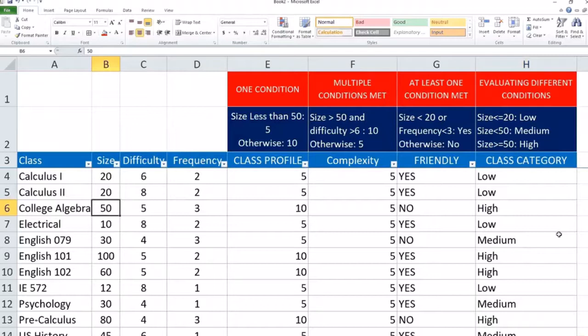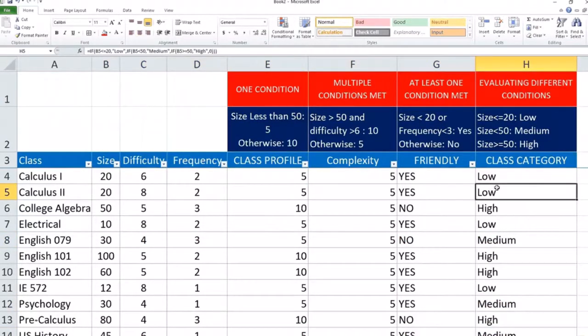So 50, high. And anything that is greater or equal to 50 is going to be high. Anything that's between 20 and 50 is going to be medium, right? So 30, of course, is medium. 45 is medium.